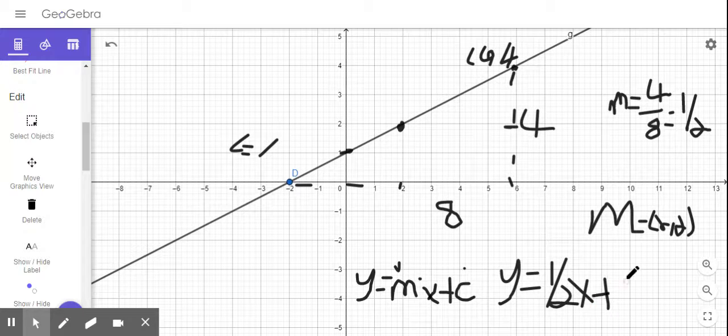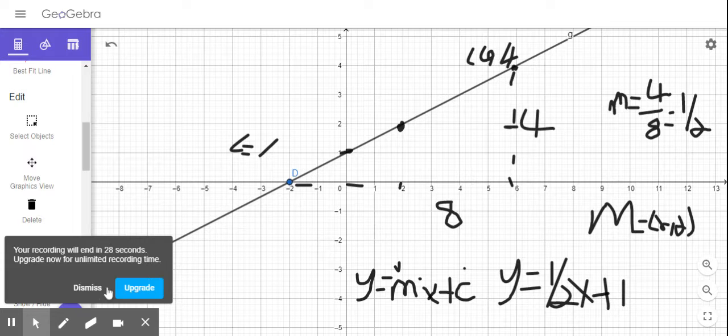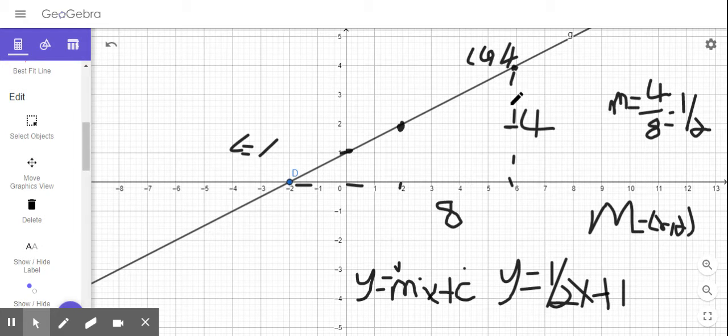So again, what we do is use the graph to find the equation of a straight line. Again, we need to find 2 definite points, 2 firm points, as in 2 points that we could find the coordinates of. Here we have the coordinates (0, 2), (-2, 0), and here we had (6, 4). After we do that, to find the gradient, we count the units coming down and across.